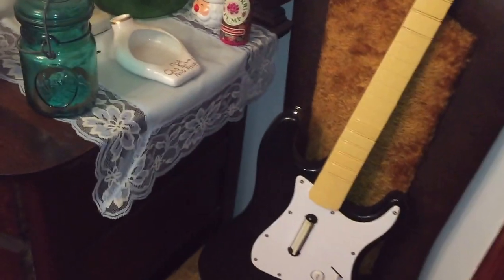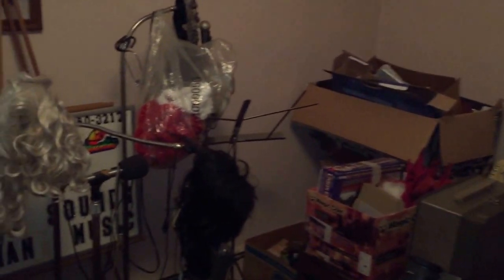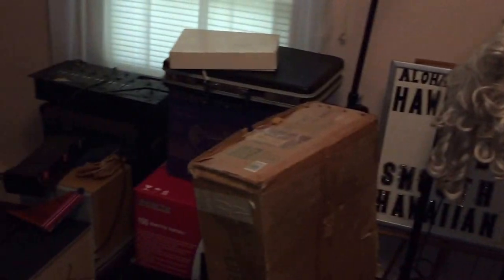Antique furniture, knick-knacks — we've got to go through all these drawers. Vacuums, household goods, instruments — we'll get to that in a minute. The videos may be a bit dark because the house has been empty for a while. There's a lot of stereo equipment, a lot of curios, cabinets, and furniture.